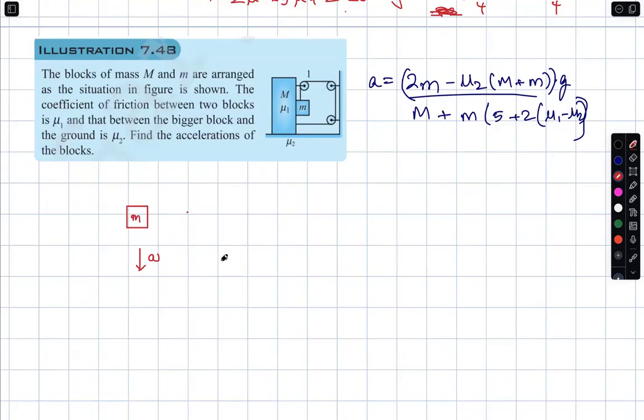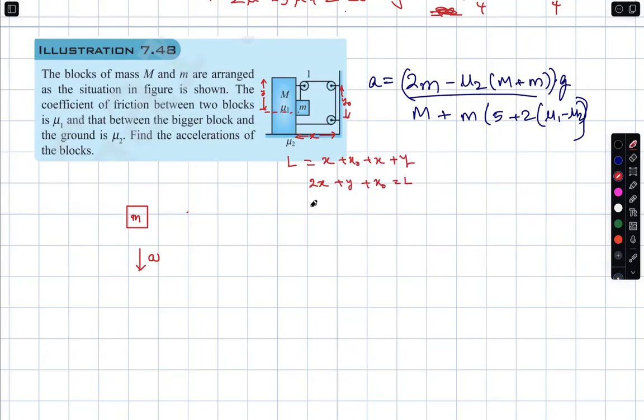I assume it. Right. And one more important point, by constraint relation also you can give the acceleration relation. Actually, this is A relative. Suppose this distance is x and this distance is some y naught, and at an instant this is at a distance y. Can you please give me the length of the string now? Length of the string is x plus x naught plus x plus y. So what does the constraint equation give? 2x plus y plus x naught is L.